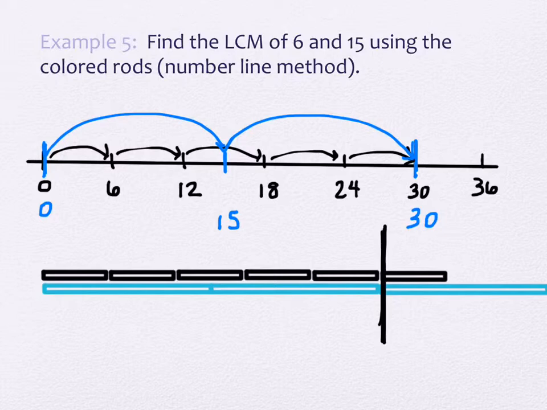Or numbers that simply have multiples soon enough. Like the numbers themselves might be large, but the multiples they actually end up with don't end up being too far out, right? Like 15 to 30, I only had to make 2 jumps to do that, right? That's not too far out in terms of my list of multiples.